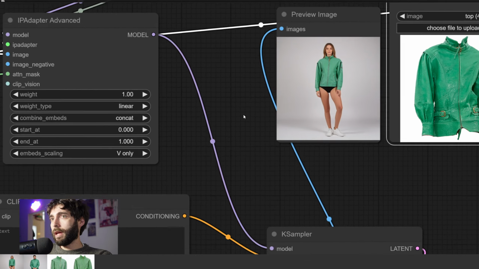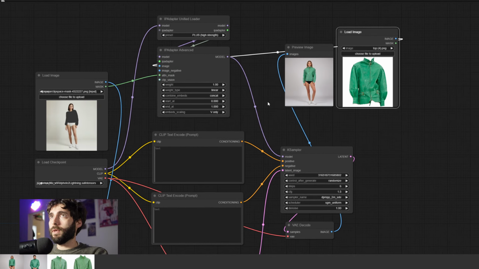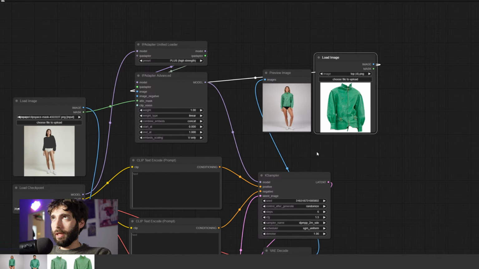This is one of the issues with it. Apart from this, there's really no way to actually deal with it. The only way that I found to deal with it is to set up the whole scene in Photoshop.